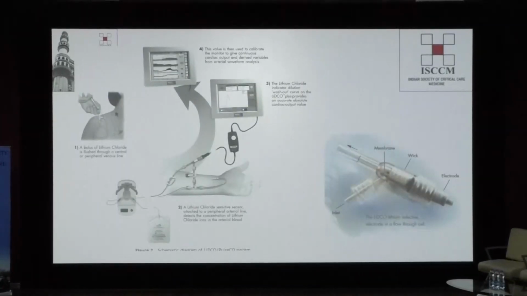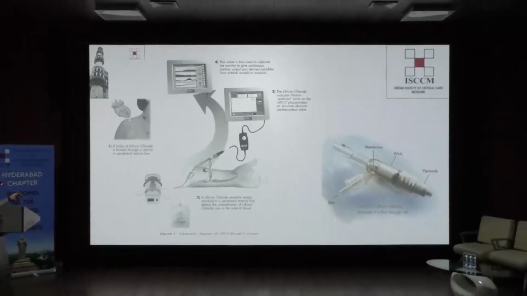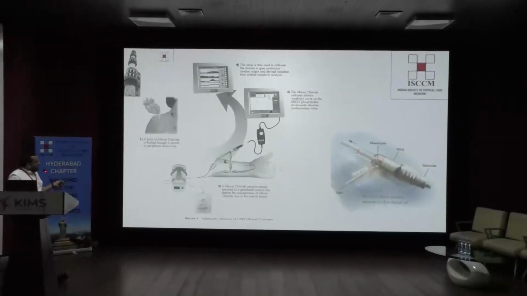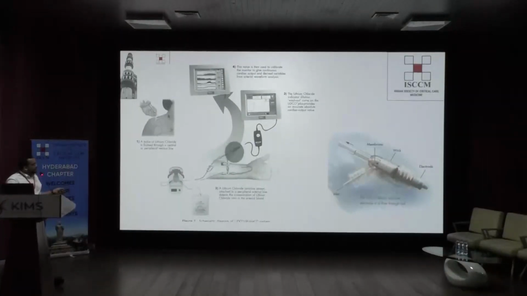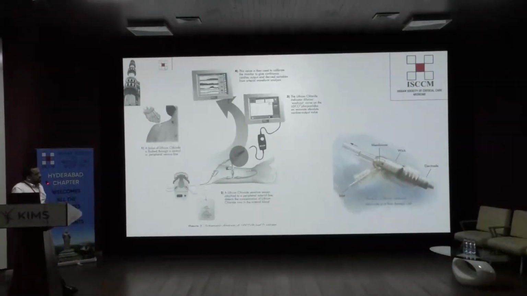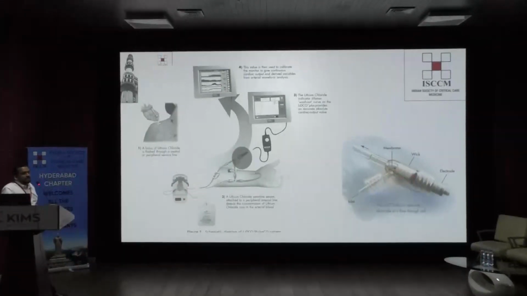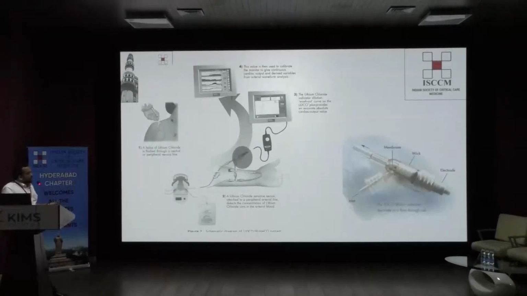So this is how the system will be. Either through the central line or the peripheral line, you need to inject a particular amount of lithium chloride solution with a known concentration. After injecting it, the other end will have an arterial transducer. This is the arterial transducer and this is the sensor which was enlarged here. It comes with a wick inside. This wick is going to measure your lithium concentrations. It comes with an electrode, and it goes back to the monitor.